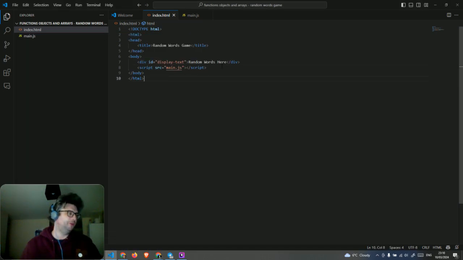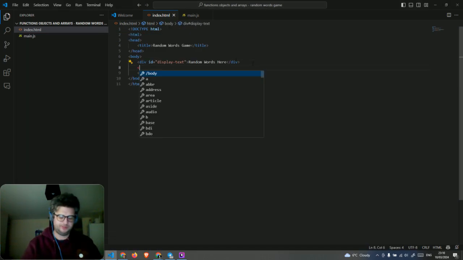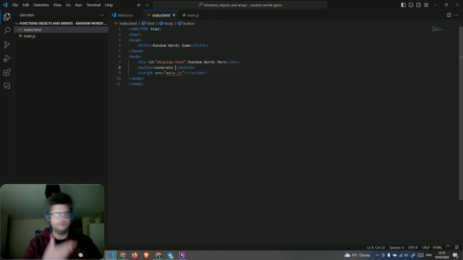Okay, I'll create a quick button just to basically trigger that off. I'll just do it as an event listener actually. So just obviously create the button tags. Random sentence.